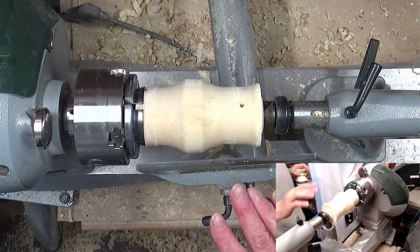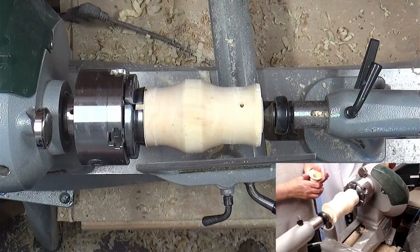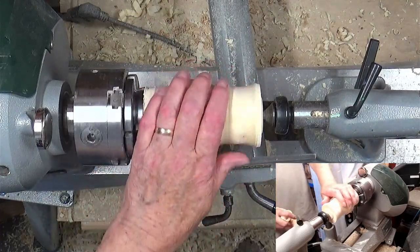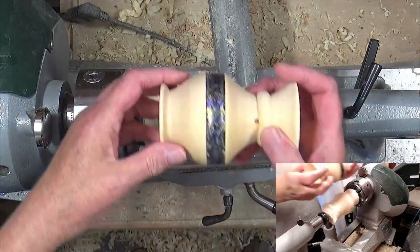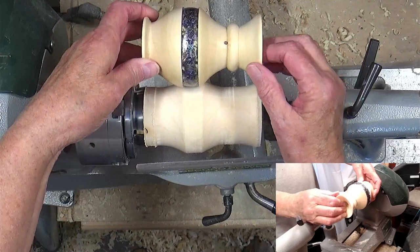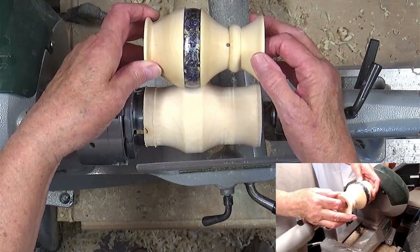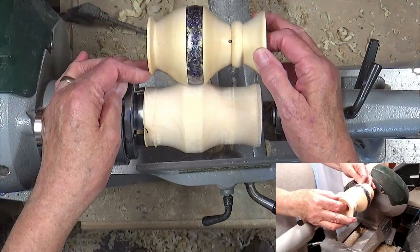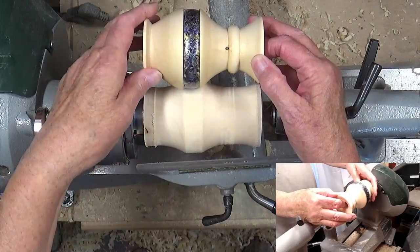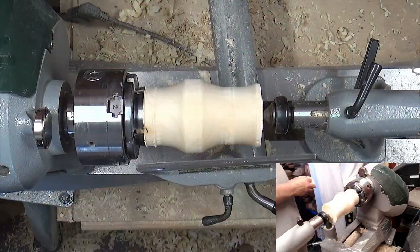And I forgot to put the camera on again. Anyway, that was that log, half of that log. Anyway, what I'm trying to do is copy that one, which is going to be good fun. We'll be all right. I don't think we'll be all right.